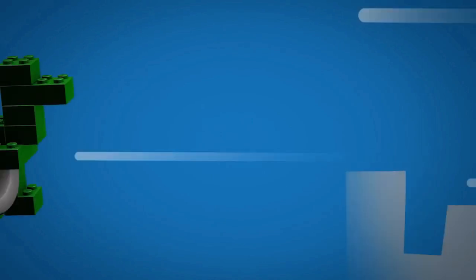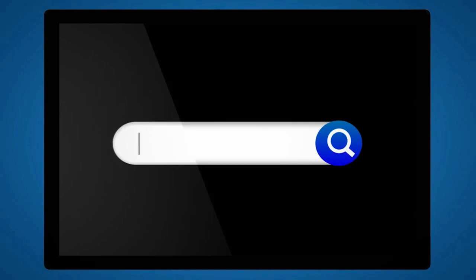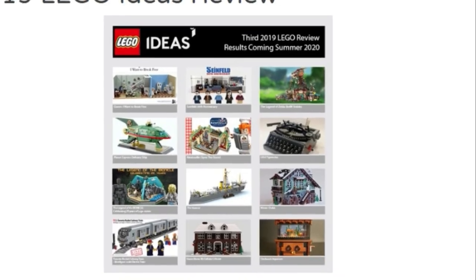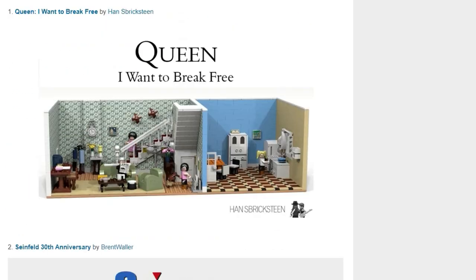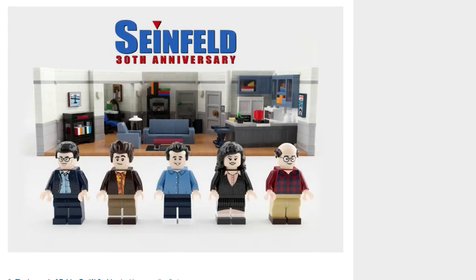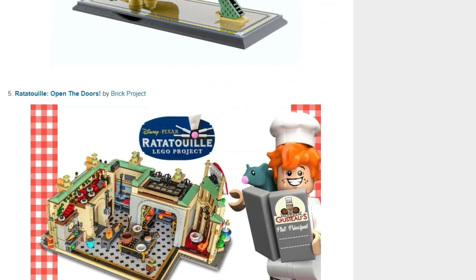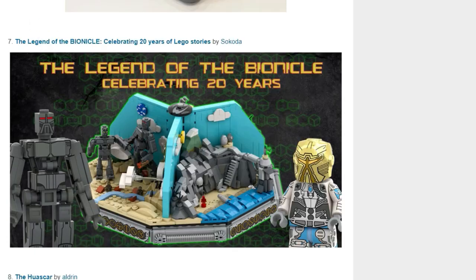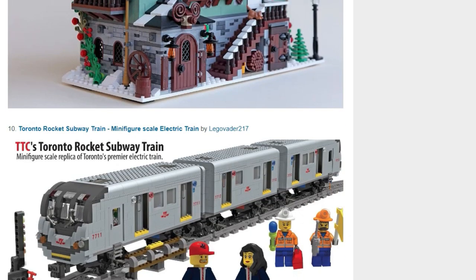During this part of the LBB News, we discuss what new project sets have achieved that 10,000 threshold and made it through to the most recent review stage. Let's start the new decade with Ideas news from the 6th of January, when the entries to the third and final phase of 2019's LEGO Ideas projects to make it into review were announced. This last round produced a dozen unique and brilliant designs, from typewriters to trains, steamships to spaceships, rock legends to sitcom legends - something for everyone, reiterating that nothing can't be built from LEGO using your imagination.